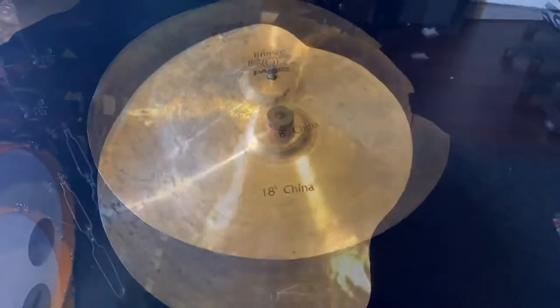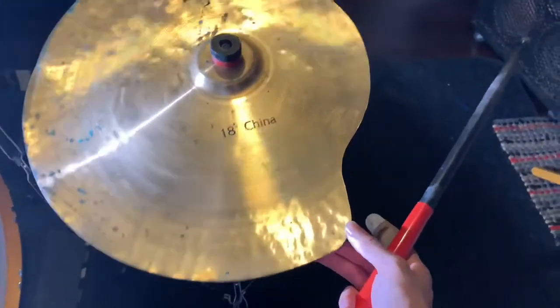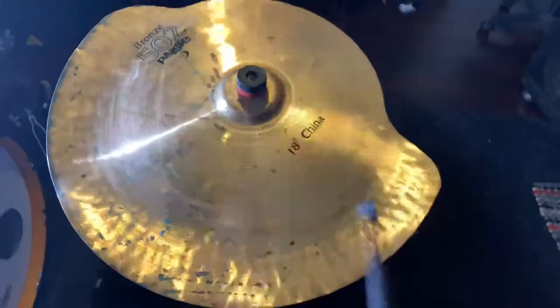All right, let's fix it, y'all. We're back with the Paiste 502 18-inch China. As you can tell right here, we had it cracked all along this edge. Now it's smooth as butter. So let's get a little sound test.